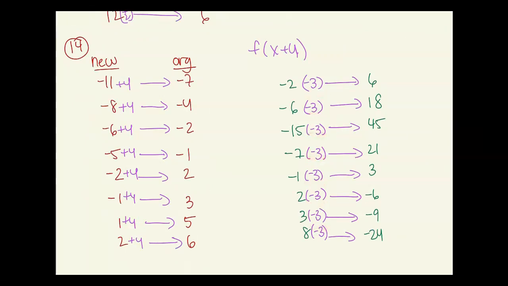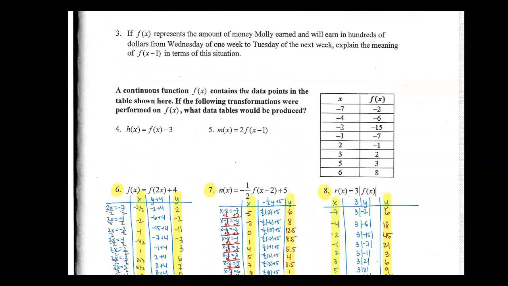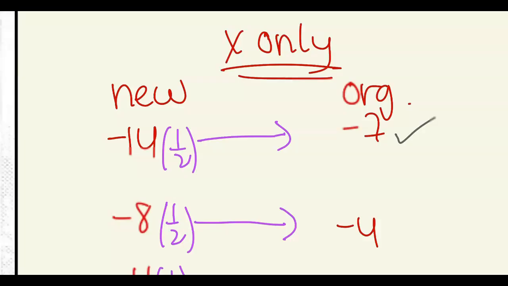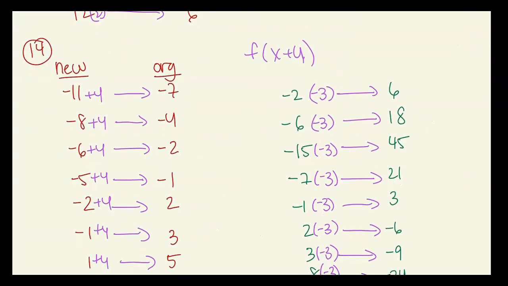So think about it. If you're multiplying by a negative number, really any number, if you're multiplying for y, how are you going to write that? Well, if you think about what we did here for question 7 on the first page, anytime we're multiplying, we literally stick it right in front of your function of x, your y. So for this question, remember how we had that -1/2 times your function that was being added or subtracted? That's how we're going to write question number 14. So for question number 14, let me scroll down. For question number 14, I'm going to multiply this problem by -3.